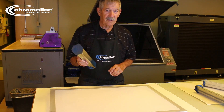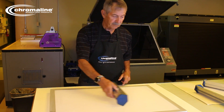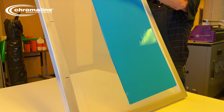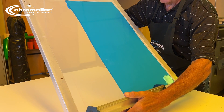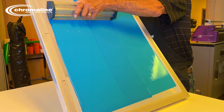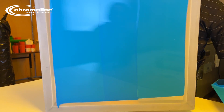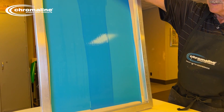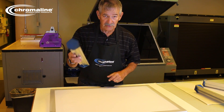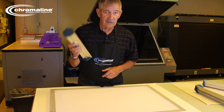A lot of people are not going to have the right size scoop coater for every screen. This scoop coater here is great if you're just going to do the center. However, if you have to coat the whole screen, this scoop coater is too short. What you end up doing is coating this spot, then coming to this side to cover the whole screen. The problem is you get even coating on the sides but a much thicker strip right down the center. If you're getting a thicker strip of emulsion through the center, you're going to have unequal exposures — it's never going to work. Get the right size scoop coater.